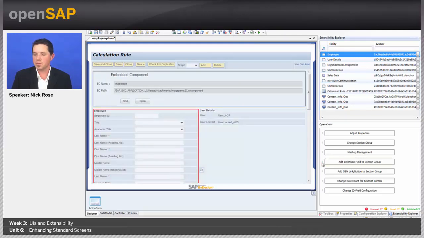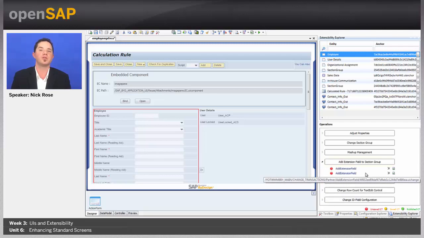I'm going to open this little arrow next to my operation here, and you'll see a couple change transactions. These are basically changes that were made in these operations for this floor plan. The red means it's unsaved, yellow means it's saved but not active, and green is actually active. Now I'm going to go ahead and save and activate this. As I make changes, it'll add these operations or these change transactions.